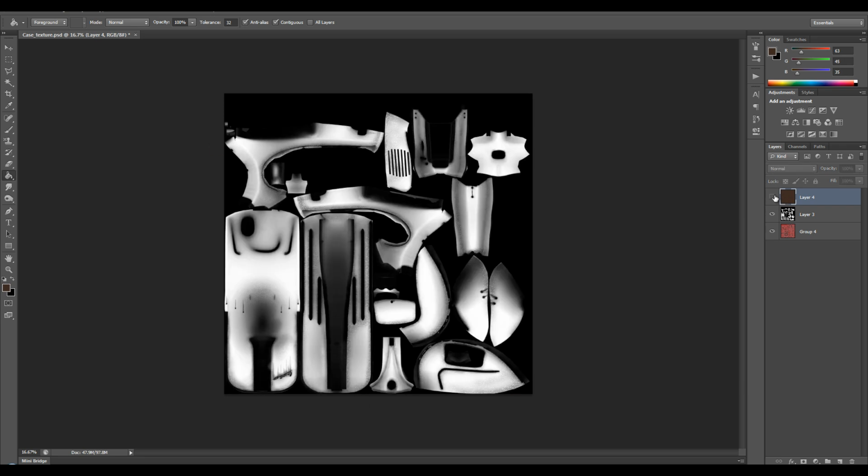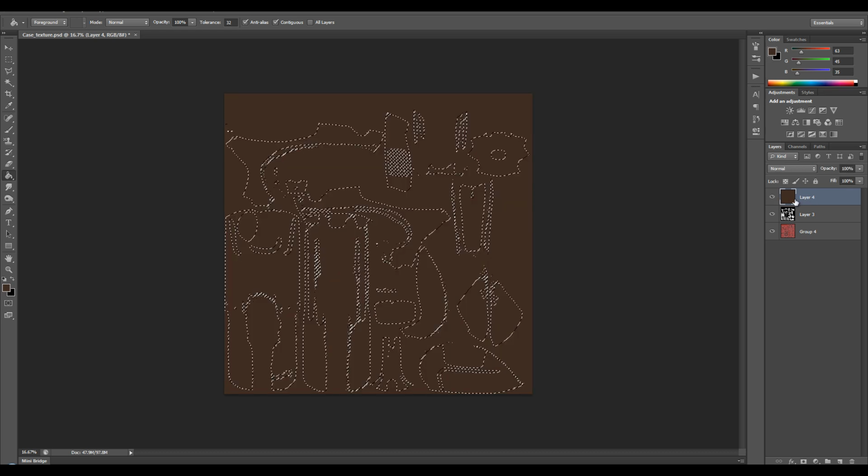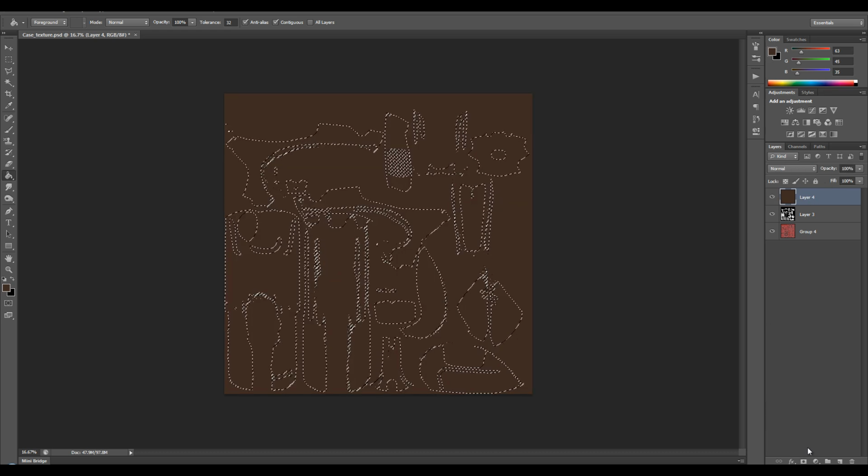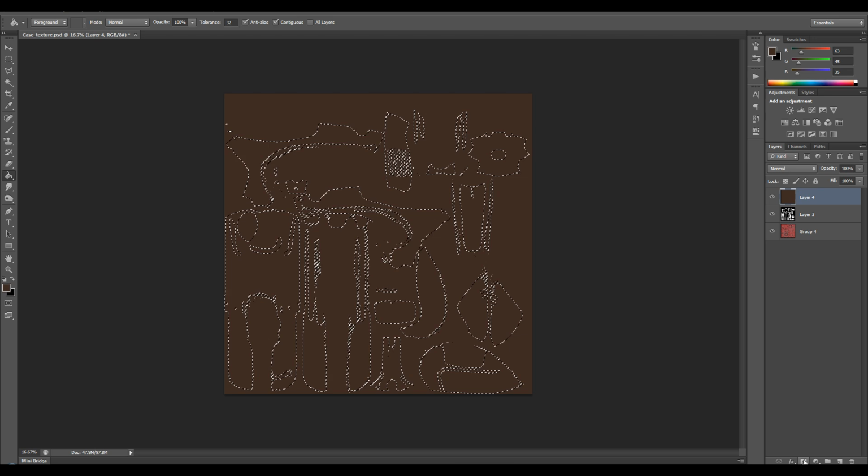Okay, hide it temporarily. Go click on your ambient occlusion layer. Go to your channels and Ctrl-click the blue channel thumbnail. What this will do is make a quick mask of your ambient occlusion. So you go back into your layers tab, select your dirt colour and then click this symbol here, which will add a layer mask.